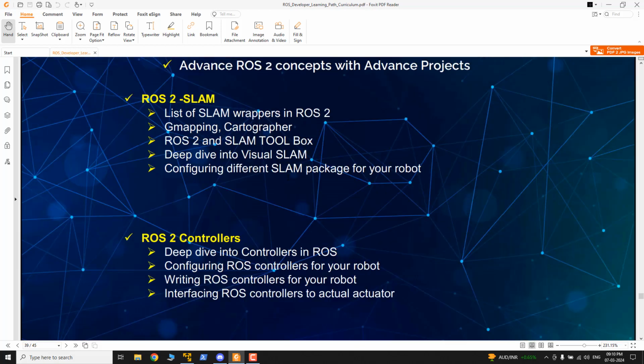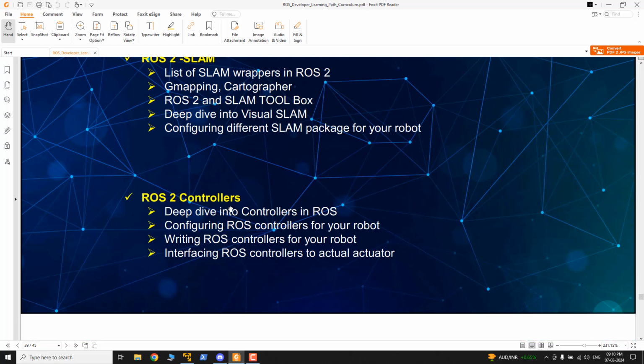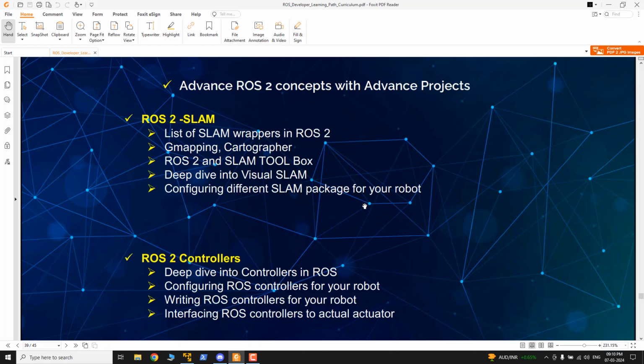Mostly the Slam Toolbox will not take much time. We already did a demo of the Slam Toolbox, but let me see, I can take both of these topics. I will be announcing maybe tomorrow or the day after that. Mostly tomorrow I will be discussing ROS 2 Slam and ROS 2 control.